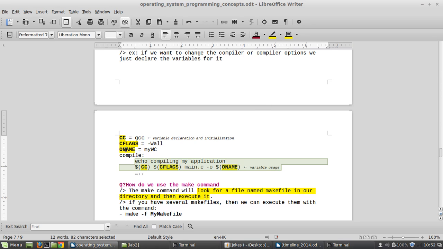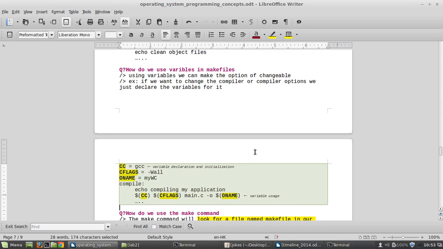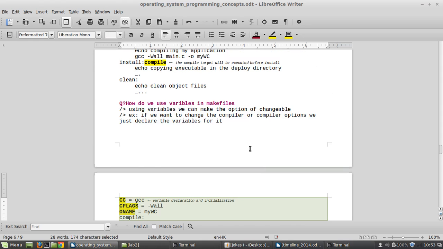Just use one Makefile: declare the variables and initialize them with the compiler. Whenever you want to change the compiler, you just change the variable's initialization. Similarly, you can use this Makefile by declaring and initializing the variable.